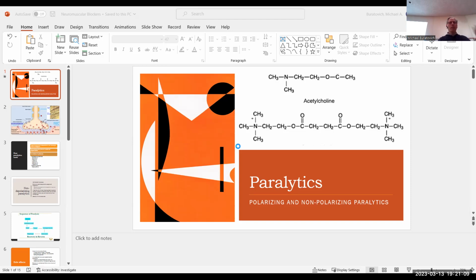Succinylcholine can cause malignant hyperthermia. It's not common, it's rare, but if it happens, it's life-threatening. And remember, we saw this with the inhaled anesthetics. The treatment for it is dantrolene. And if you have succinylcholine around, you will always have a malignant hyperthermia crash cart. Same thing with inhaled anesthetics, with the exception of nitrous oxide. Nitrous oxide doesn't cause malignant hyperthermia. The others do. Isoflurane, sevoflurane, thiopental, and so on and so forth.